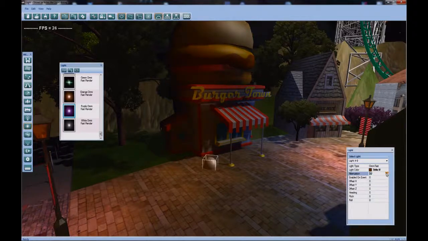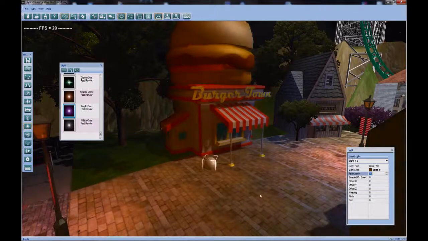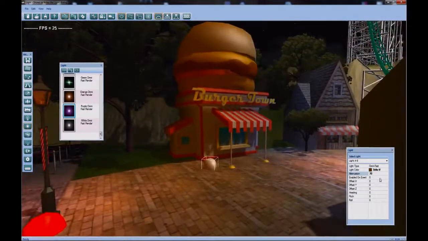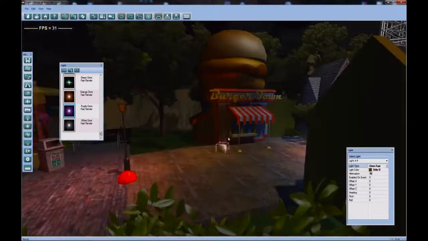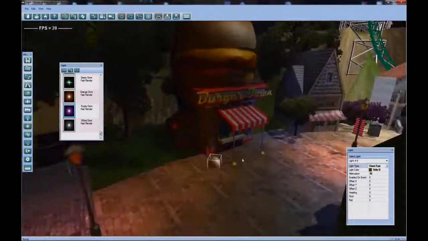You can also change the type of light. Right now there are two, an Omni HD and an Omni Fast. The difference is that one takes a lot less time, Fast Omni, and doesn't calculate the geometry, just the proximity. And the other does actually look at how the light should affect the model. HD Omnis are more power hungry, so use them sparingly.